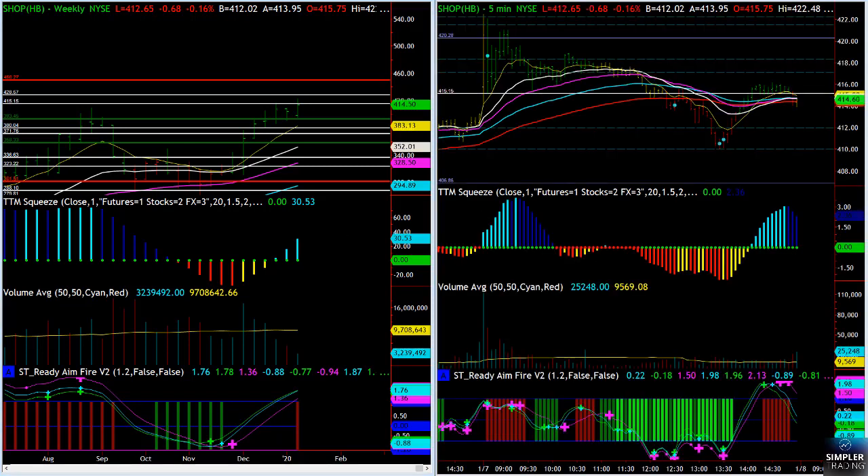This is a very classic kind of trade where a stock gaps up, people that were in it maybe get excited and take profits, and new people jump in. The typical pattern is it comes down, turns back up, and then makes new highs. But they do this on purpose to suck people in — here's the gap, this is where most people have their stops — and then they walk it down, stop everybody out (you can see that volume spike), and then rip it back higher. That's actually a pretty common theme.